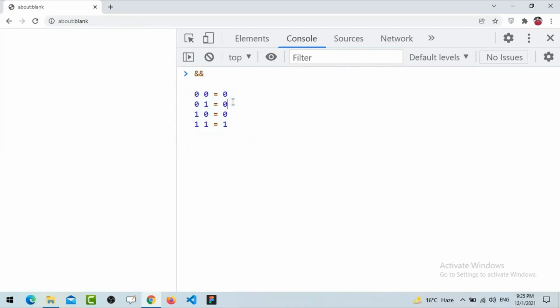Now I'm going to show you how exactly it will work. Remember, when you have 0, 0, it will be 0. When you have 0, 1, it will be 0 only. But what is the meaning of 0 exactly here? How does it actually work? If I write two operands, A and operator, then B, if both are true, then only it will return something true or false.